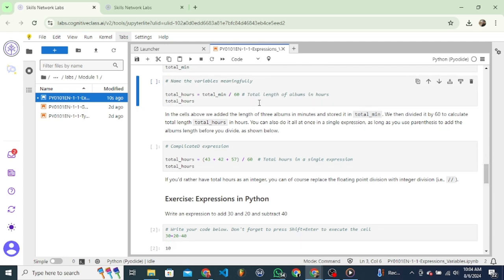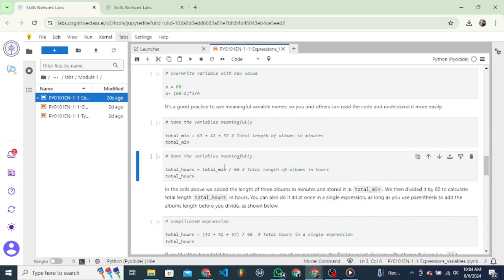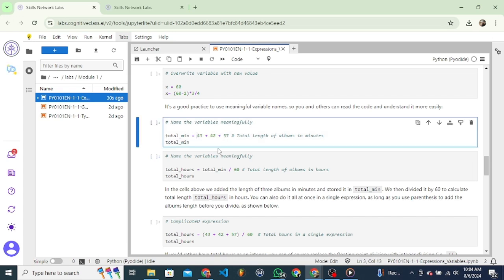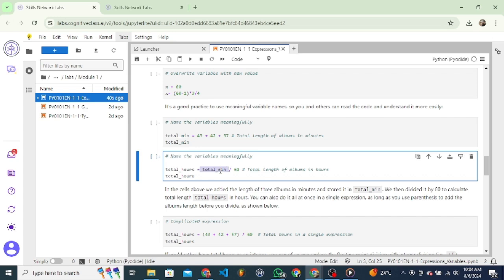I remember I told you that you can save a variable inside another variable. You can define a variable inside of another variable. So in this situation now, above here, we had total minutes set to this value, right? And now we want to create hours. And you know that if you want to get hours, you divide minutes by 60 to get total hours. So this is the variable that we're storing here. Any value that this variable has, you divide it by 60 to get the total hours, and that will give you the variable for total hours. I hope that makes sense.